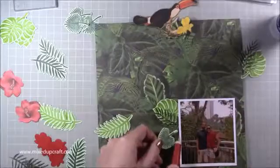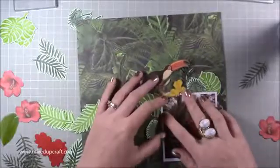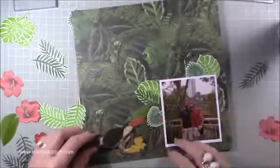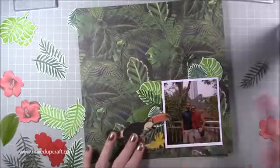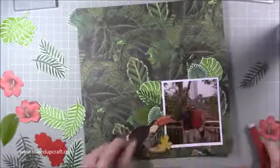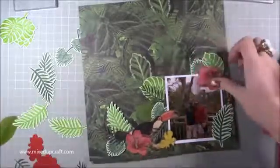So this is the fun bit. So still trying to work out where I'm going to put him. He just didn't look right on the front, but I think I opted for down the bottom in the end. Just seemed to work much better there, and then my message or title for this page will end up going along the top. I'm putting on a little bit of foam, and then I'm just gluing the bits there just so he was all level with everything else.